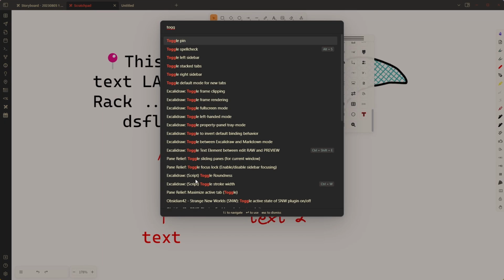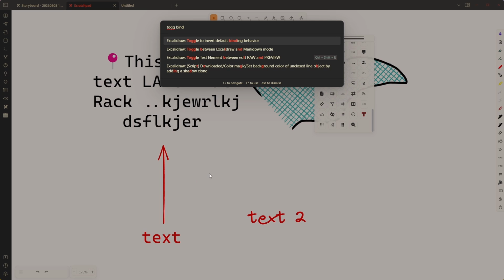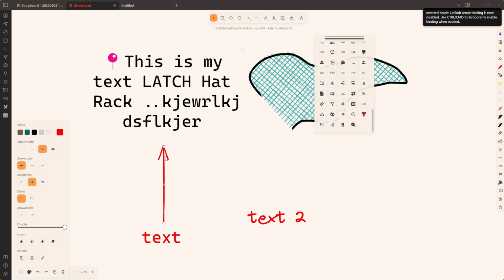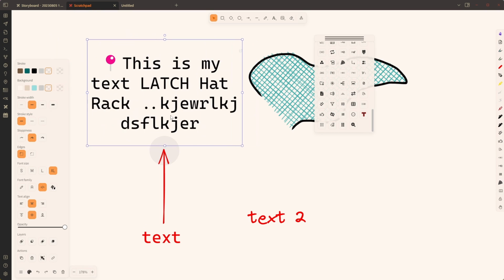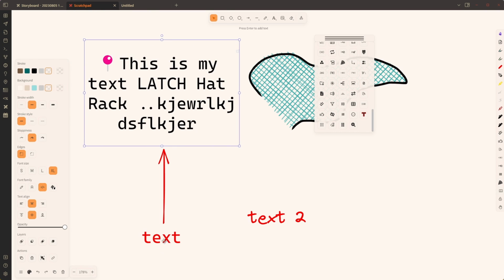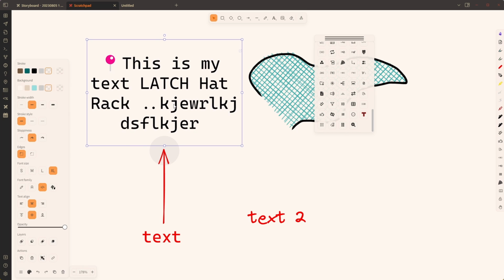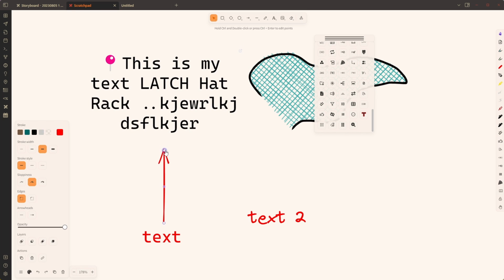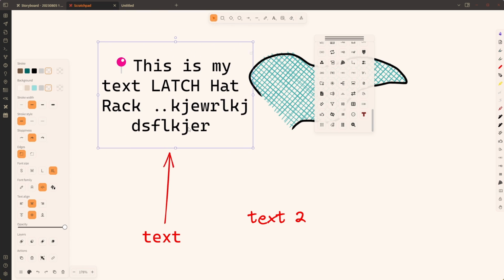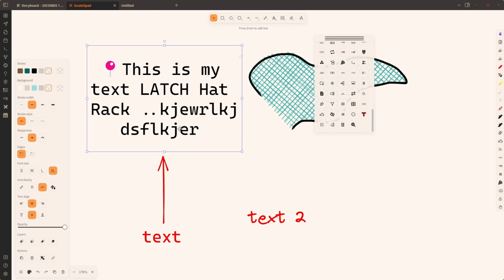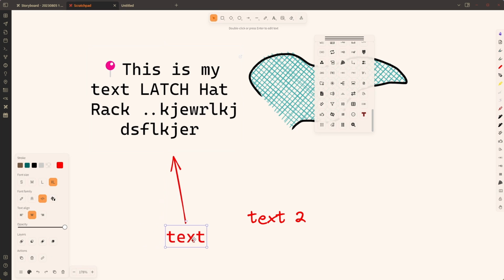In this case, you can toggle the default binding behavior to invert it. And this means that if I invert the default behavior, then the frame will still show up, but you can see that the binding will not happen. So this way I can unbind items, but if I hold down the control, then the binding happens. So this is very practical, disabling binding. I usually do this on complex drawings when I don't want the arrow to accidentally bind.